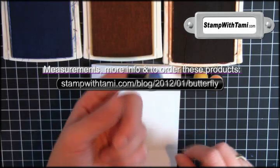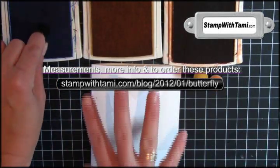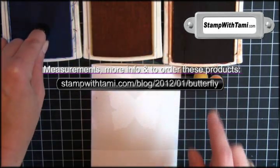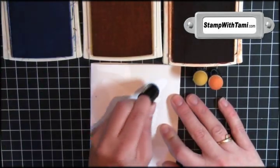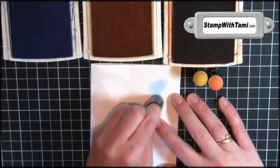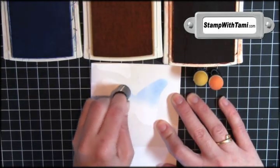I'll be using our sponge daubers, and all of these products can be purchased in my online store. I'm using 3 colors of Stampin' Up ink: Bashful Blue, Delightful Daffodil, and Pumpkin Pie. So we're just going to go ahead and kind of give it a little twist and shout in the Bashful Blue. And then I'm going to rub in a circular motion in the top section of our butterfly.